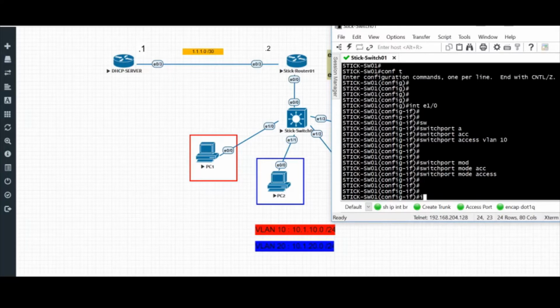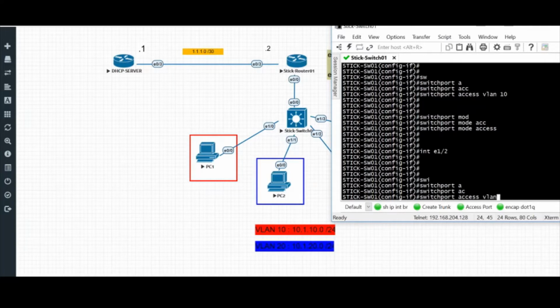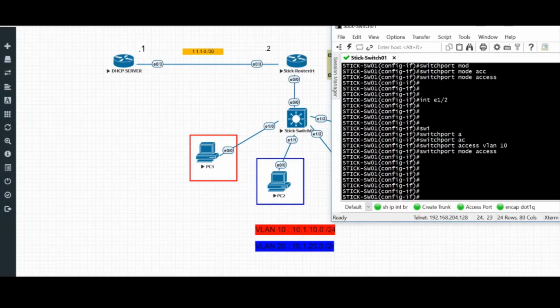Now we'll go into interface E1/2 and we'll do the same thing, switchport access vlan 10, switchport mode access. Now a quick little trick you can do, in this case we've got E1/1 and E1/3 in VLAN 20, so we'll do interface range E1/1.